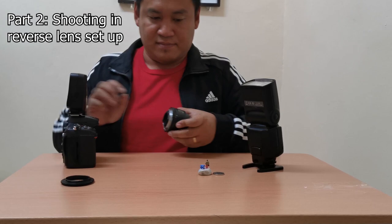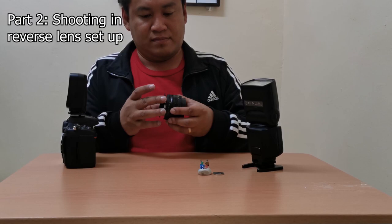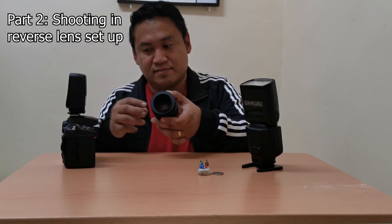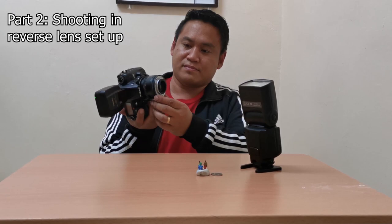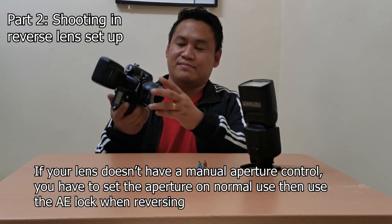Now let's remove the lens and put the reverse lens adapter. So take note of the markings. There are markings where to put the reverse lens adapter. This specific lens has a manual aperture control. Be sure to unlock the aperture dial.